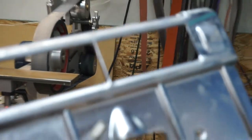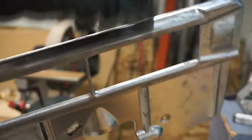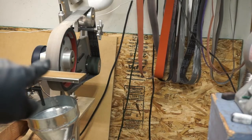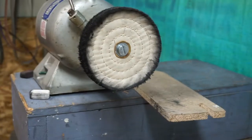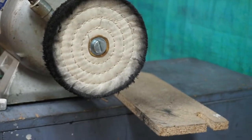Okay, so what we have here now, you've been watching me work, so we've taken care of most of the real deep stuff, as deep as I can go without removing the chrome. So this particular wheel is 800 grit, so it's really, really fine. Now we're going to go on to the buffing wheel, and we're just going to clean it up real quick on the buffing wheel, and that ought to make this look pretty good.